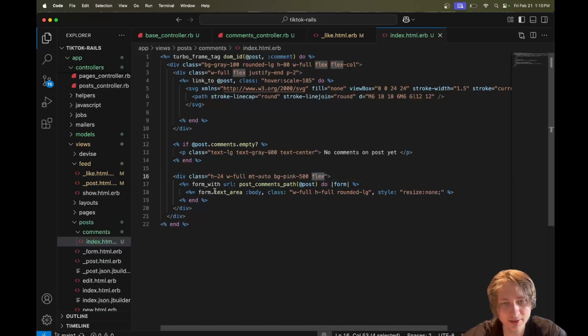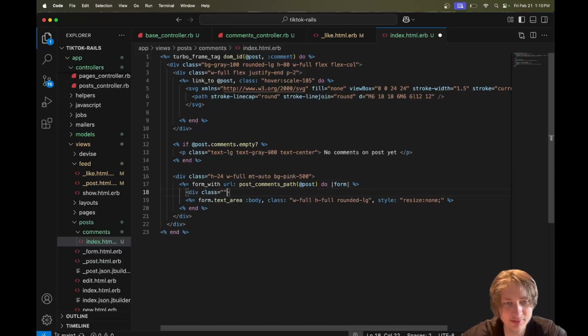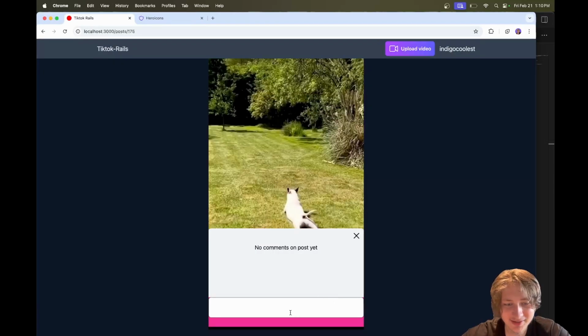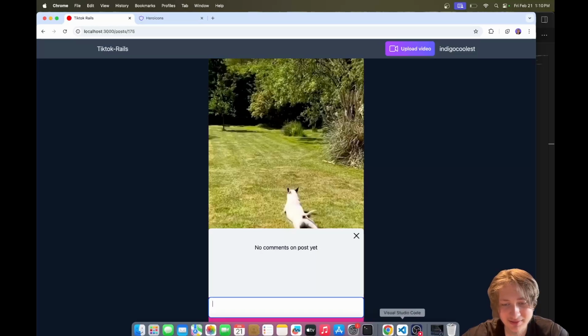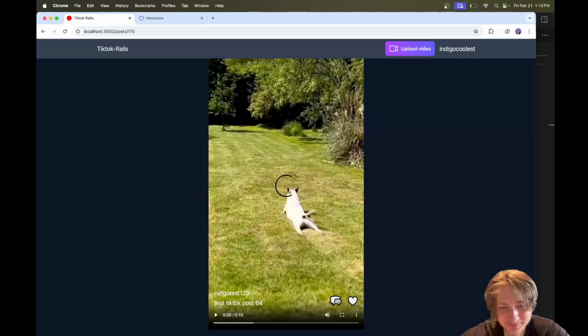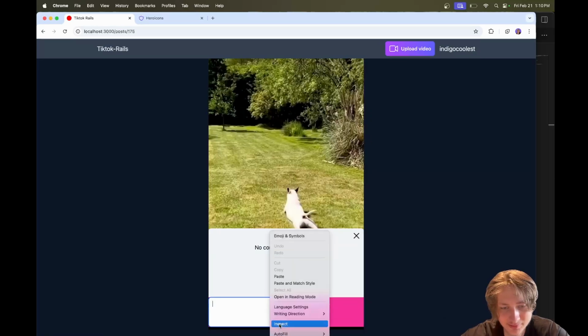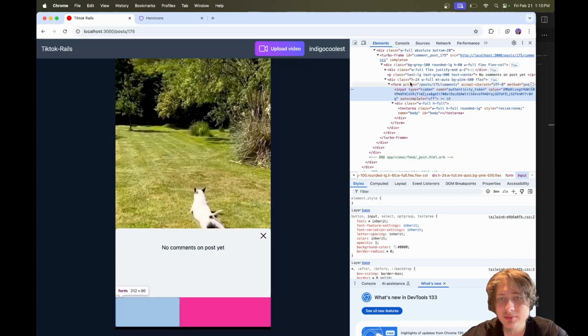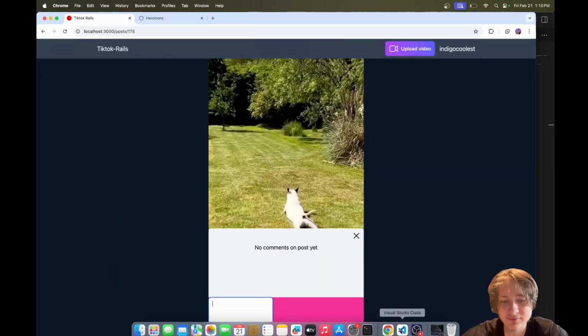Sometimes it's because of the form element that's messing it up. So we might have to add another div inside of here. Tell it width full, height full. It can get kind of weird with CSS sometimes. Okay, so now, I mean, it's taking the full width, but it's not taking the full height. So what's going on here? Let's inspect. Why is it so weird? I honestly do think it is the form element.